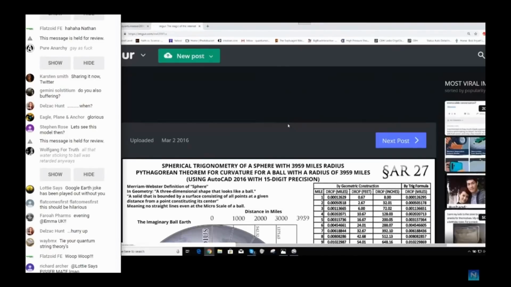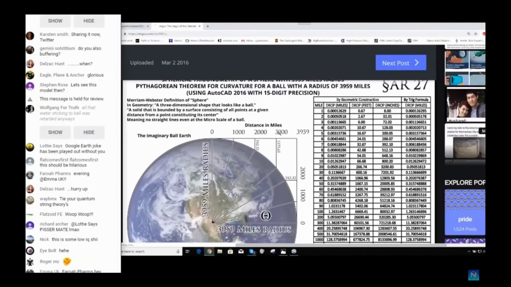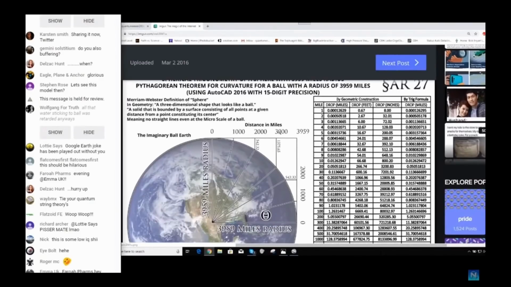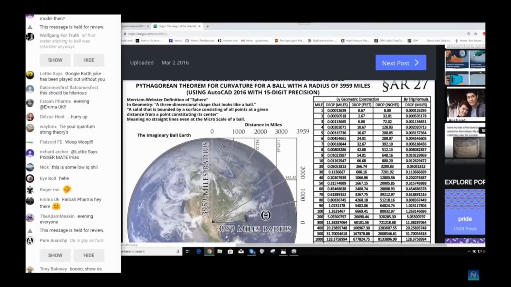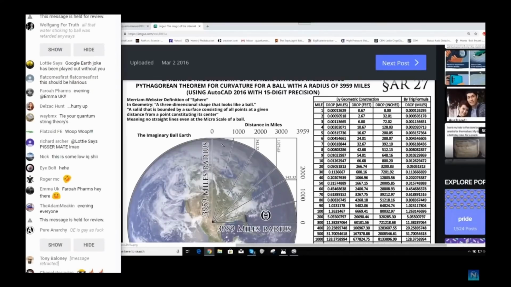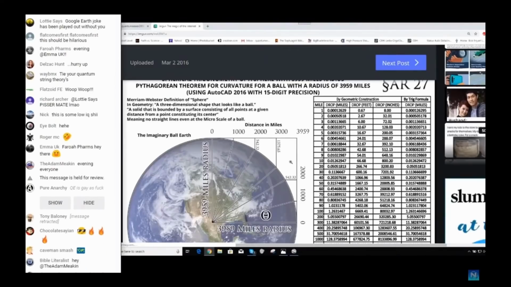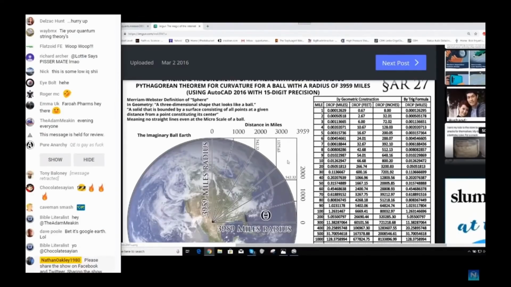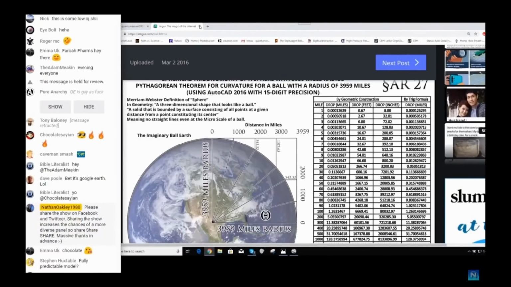You know, it's called vertical drop. You guys remember this from 2015. This is the quintessential tenet of your spinning ball religion. You got to have drop. Every point from a tangent from your feet drops. That is vertically drops away from you at 8 inches per mile squared. Did you guys forget about this? I mean, come on. You see this tangent line? You see this drop? Right? I can't believe you forgot about this. This is like a hockey player forgetting what ice is, or John Wayne forgetting what a horse is. I mean, come on, people.